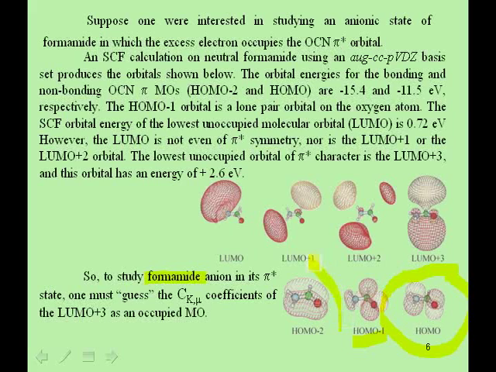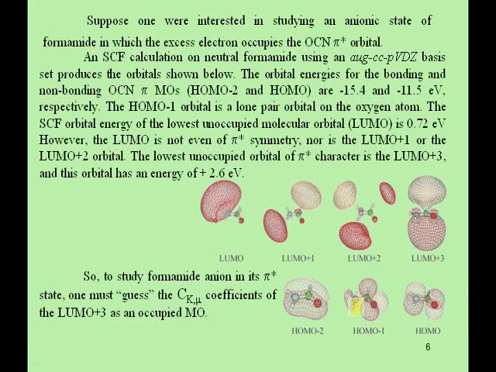The HOMO-2 is another pi orbital. You know, in the OCN world, you have a delocalized pi bonding orbital, and you have a sort of a non-bonding orbital too. If you think instead of you have a carbonyl pi bond, and then you have a lone pair on the nitrogen, but that lone pair really gets involved in the pi framework. And so the HOMO-2 and the HOMO are essentially this CO pi bond and the nitrogen lone pair really combined into a delocalized 3-center bonding orbital, HOMO-2, and then a more localized orbital, the HOMO.